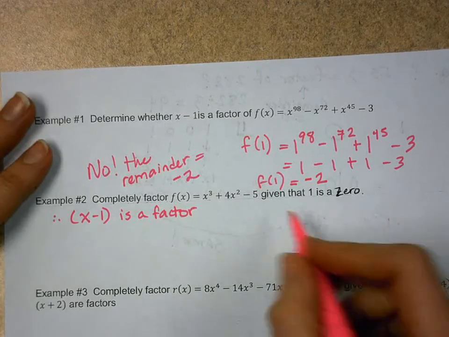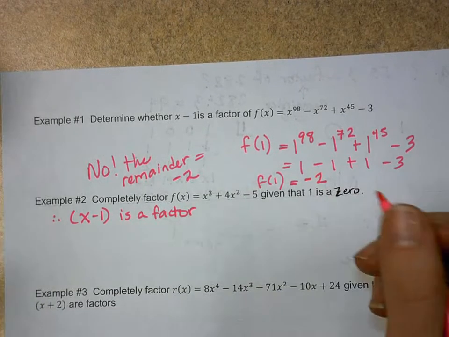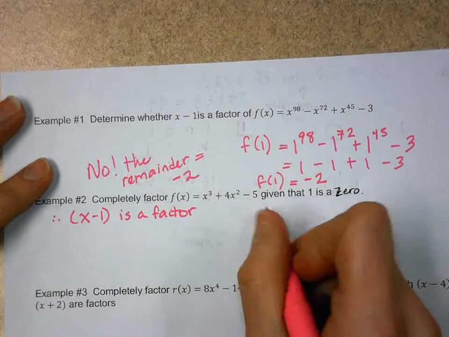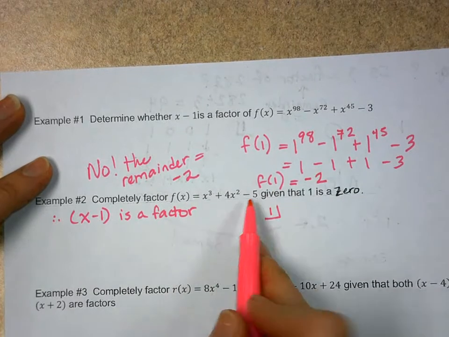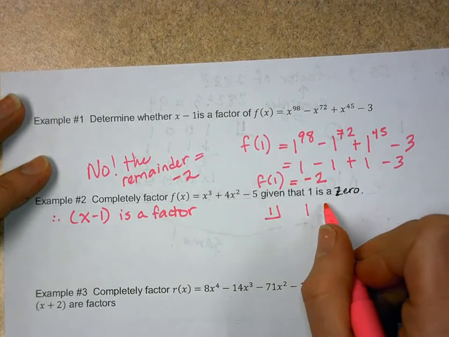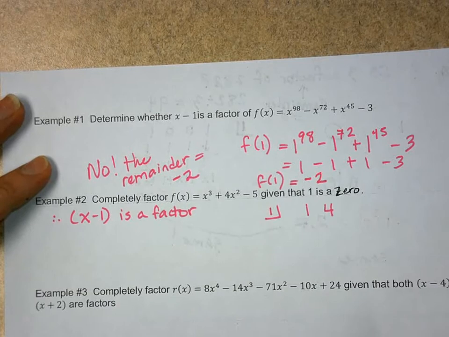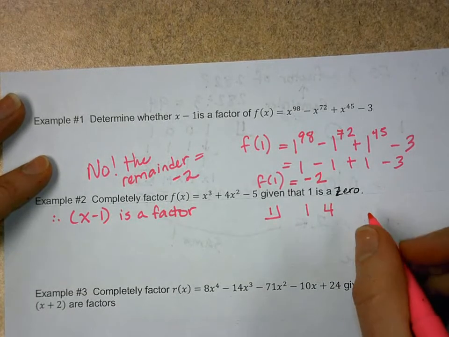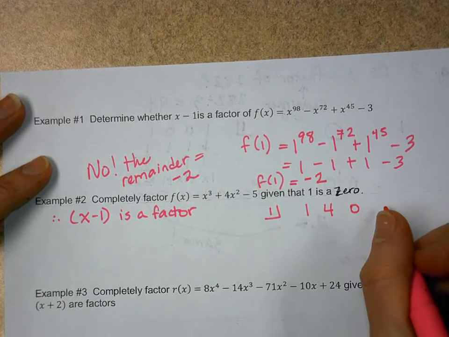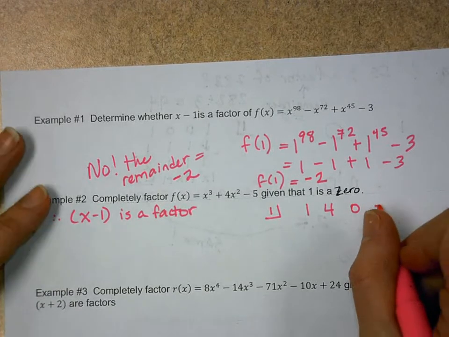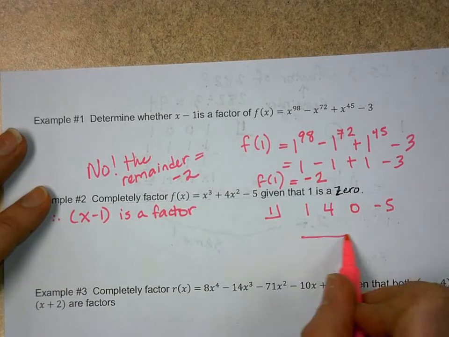So I can go ahead and do synthetic division, or long division if you prefer. I'm going to take 1, divide it into this function. So I have 1, 4. Do I have any missing terms there? Yeah, which one's missing? X. So I got to put in a 0 here. Be careful. I tend to miss those things when I make those mistakes at the end.